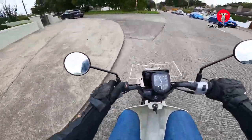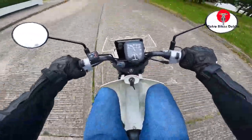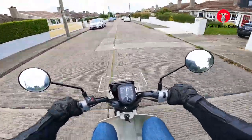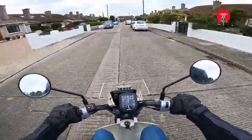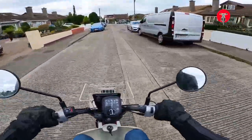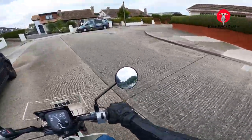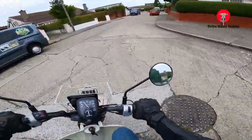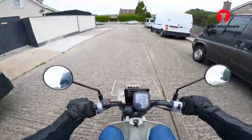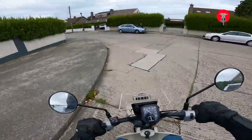Your heated grips work the same. I can turn them on there and see how long they take. I can actually feel them coming on already, which is quite nice. It's not the coldest day, but it's not the warmest day ever here. We are coming into mid-September now, the temperatures are starting to drop and it's slowly unfortunately becoming winter, which is a dreaded word I don't want to say.